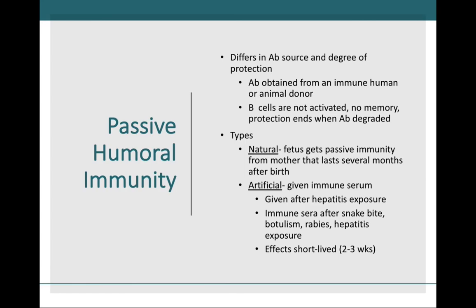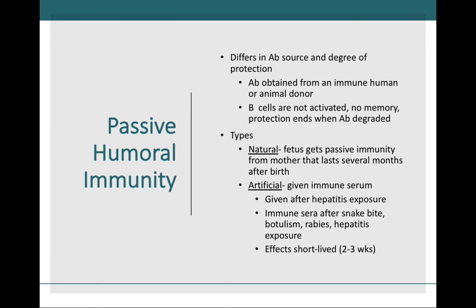Essentially, the passive immunity is when we're administering antibodies from another source entirely. Naturally acquired passive humoral immunity is what occurs when the fetus obtains antibodies from the mother. This is a very natural way to get antibodies from one individual to the next, and this happens normally through development. Artificial passive humoral immunity includes different immune serums, such as an antivenom after a snake bite.